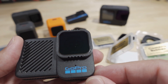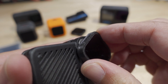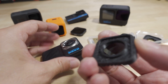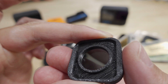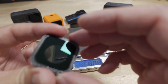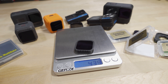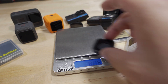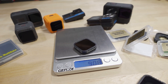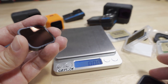In terms of video quality it's exactly the same as the regular ND filters on the full-size Hero 10 — I haven't noticed any differences whatsoever. If you're worried about this falling off, I'd recommend buying the prints instead of printing them yourself in case there are any flaws. The main reason to go this route is weight: these little adapters with the ND filter from the Hero 8 come in at about 4.39 grams, whereas the regular ND filter for the full-size Hero 10 is about 9 grams — more than double.